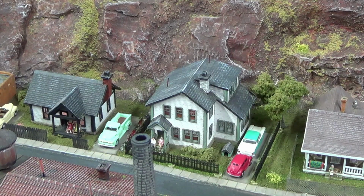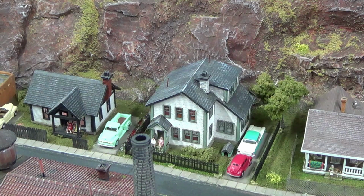Okay, here are the next two in line. The larger one with the two cars is Robin and I's house. It was Robin and I's house on the old layout, and that is her and I sitting on the front porch. And we have a dog house there. We have a couple of cars, and that is a wood kit. I don't remember specifically who these kits were made by, but all I can tell you is a wood kit. The one on the left is also a wood kit, but by a different manufacturer, I am sure, because the style is quite a bit different. I am not sure who the neighbor is out there on the front porch, but we'll give him a name at some point in time. Now let's move on to the next two structures.